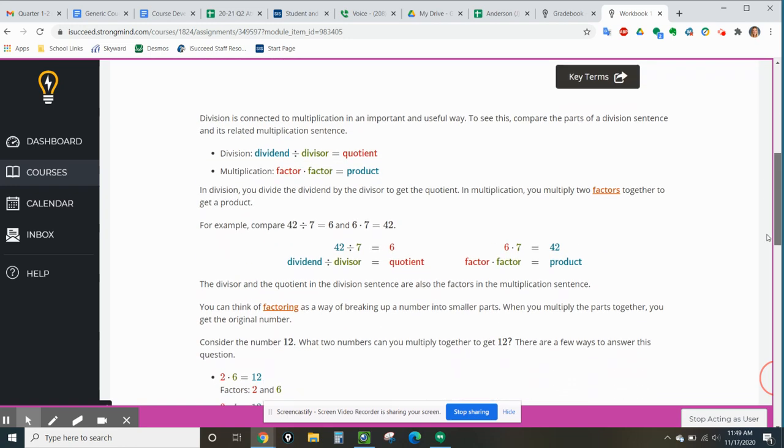So you want to make sure you read these. This is where you learn the material. That's how you do math in an online school. You have to go through and read all of this. That's how you learn it. So right here, they're telling you these different things that they're going to ask you the question about down here.